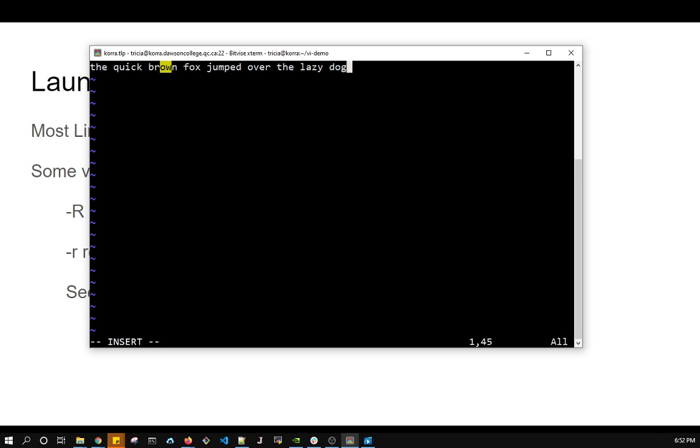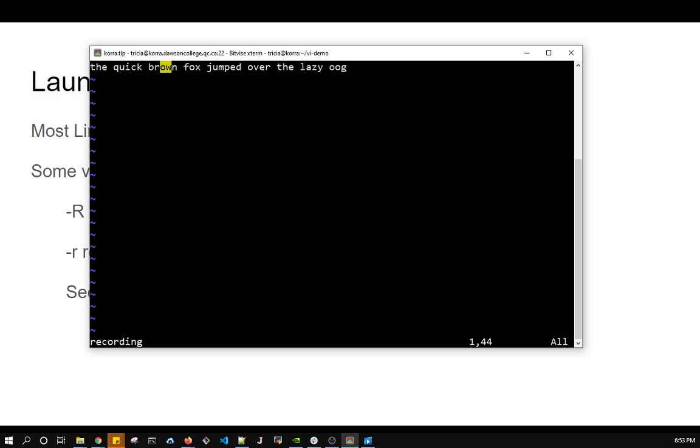Now when I want to save it, I can't save from insert mode. So what I have to do is get back into command mode. So I hit escape a couple of times, and I'm back in command mode, and notice it tells me where I am. It's line 1, column 44, or character 44. Now that I'm in command mode, anything I type will be interpreted as a command. So if I type the quick brown, which I was trying to type into my file, it's interpreted in command mode. So I don't know what happened.